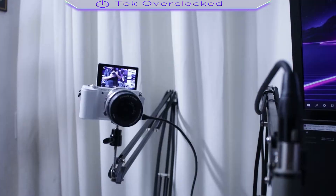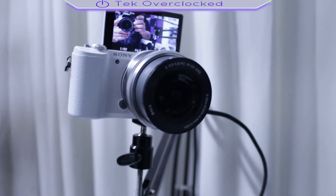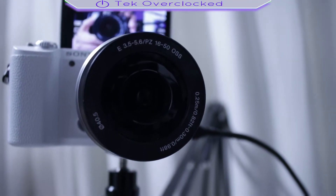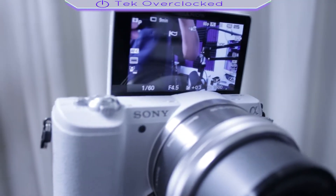You have to keep in mind that not all DSLRs have clean HDMI output. What does that mean? The HDMI output has nothing on the screen, like you're looking at right now. As a matter of fact, that is my Sony A5100 — I bought this camera for live streaming because it's compact. I also got the Canon M200 in the mail and I'm going to be doing a review of that one. You can turn your DSLR into a better quality, better-looking webcam and trust this little device — it works.